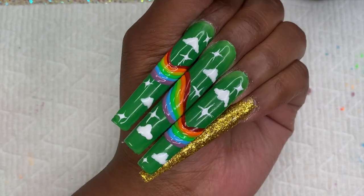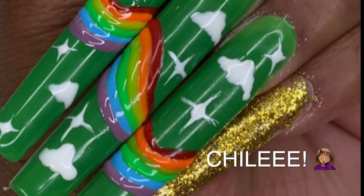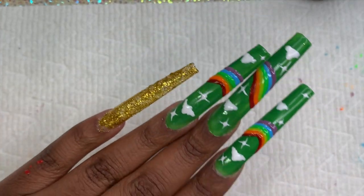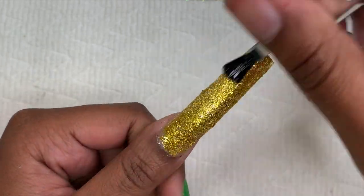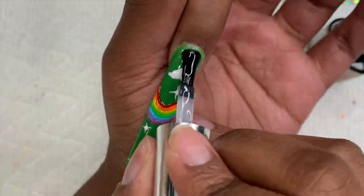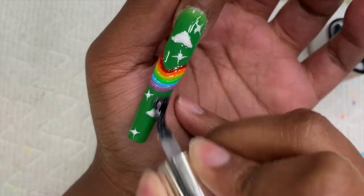The last one I did on my ring finger looks a total mess, but I was just so done with it. I just wanted to hurry up and get this over with. I just could not get that one right. And then I cured that, and I'm adding a top coat to all of my nails, and then I'm going to cure and add my cuticle oil.